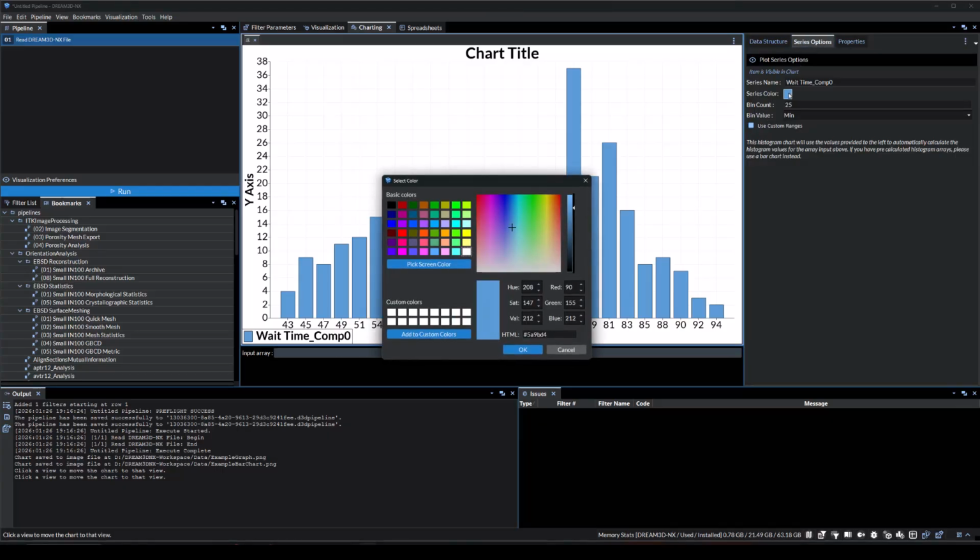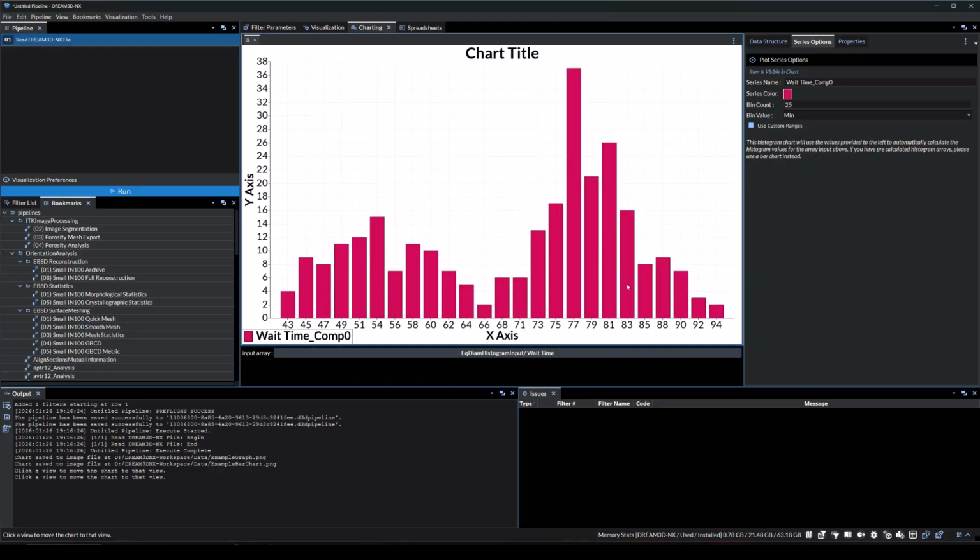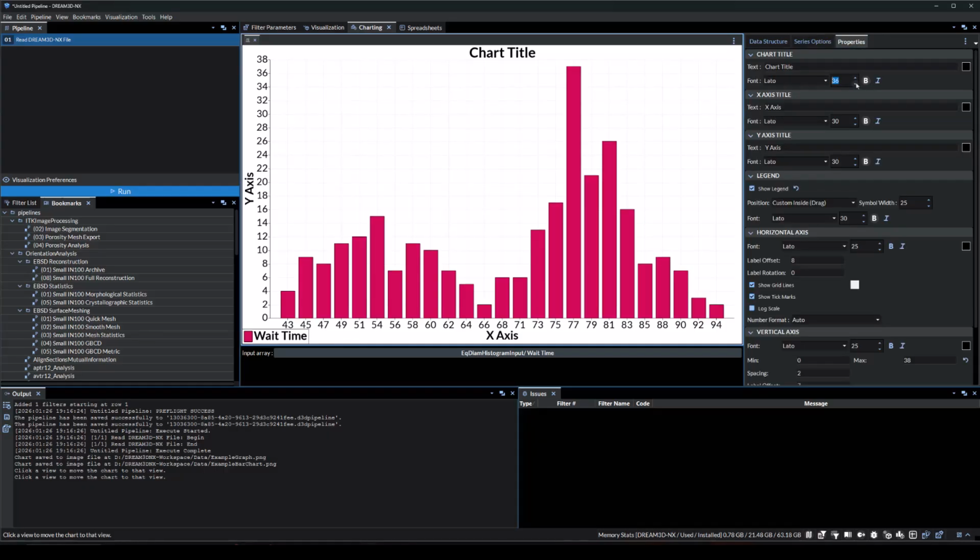First, let's adjust our series options like the name and color. Now we'll adjust our properties for this chart.